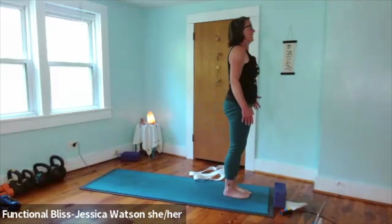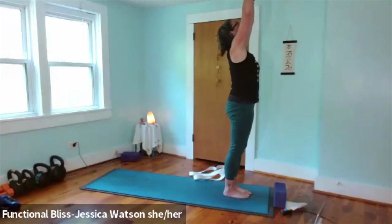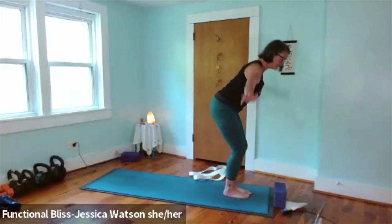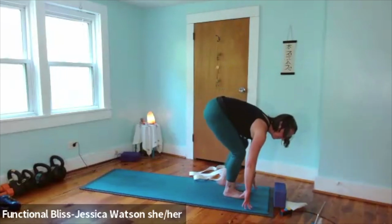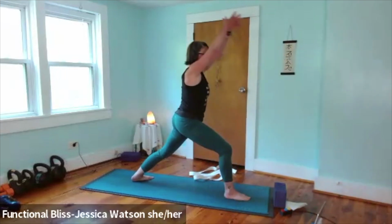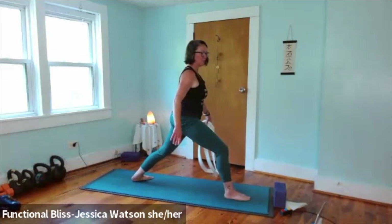Roll your shoulders around, down and back. Inhale, arms up, hands meet, chest lifts as you look up. Exhale and fold. Inhale, half forward fold. Exhale to soften down, step the left leg back, warrior one, drop the back heel, turn the toes out. Inhale, lifting up. Beautiful. And then if you want, grab your yoga strap. We're going to take it right into our humble warrior.